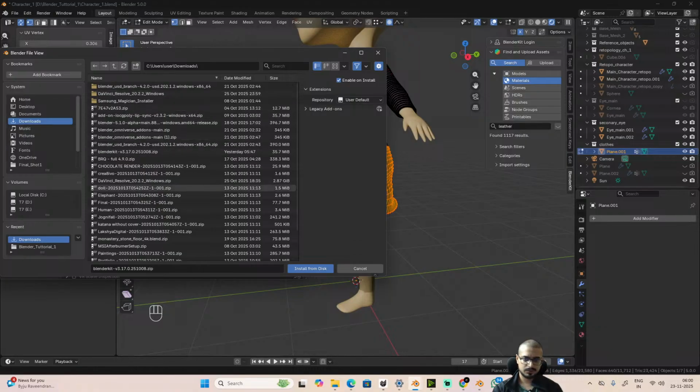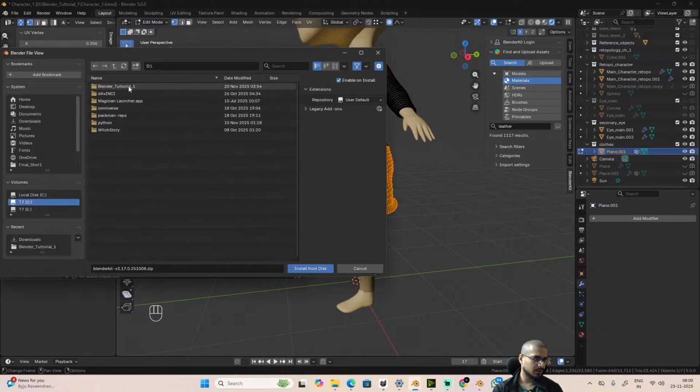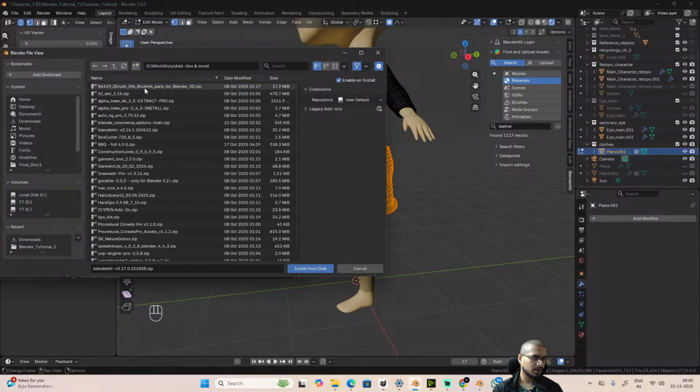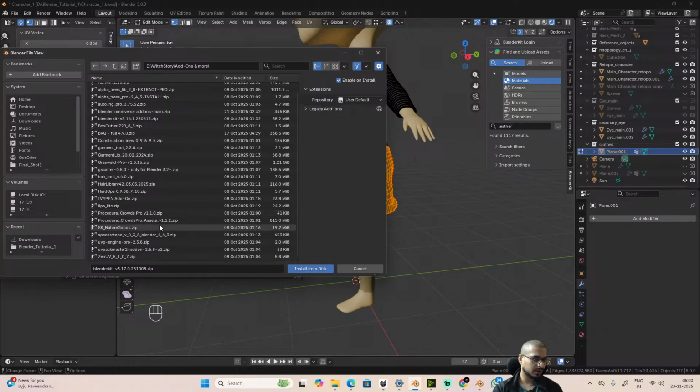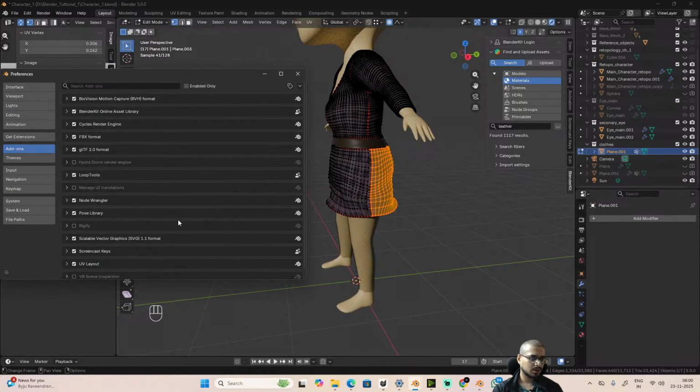We'll go to downloads, or maybe I have a folder with me, Blender with story, add-ons and more, Zen UV, the last one. I hope it works in 5.0.